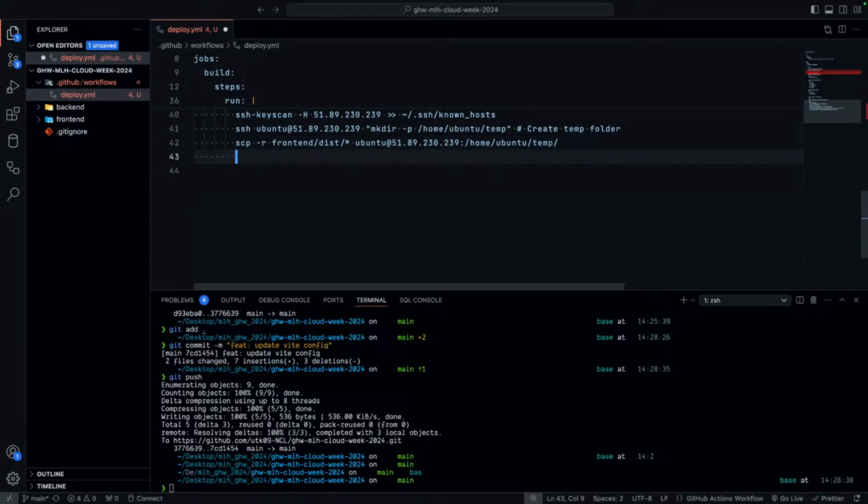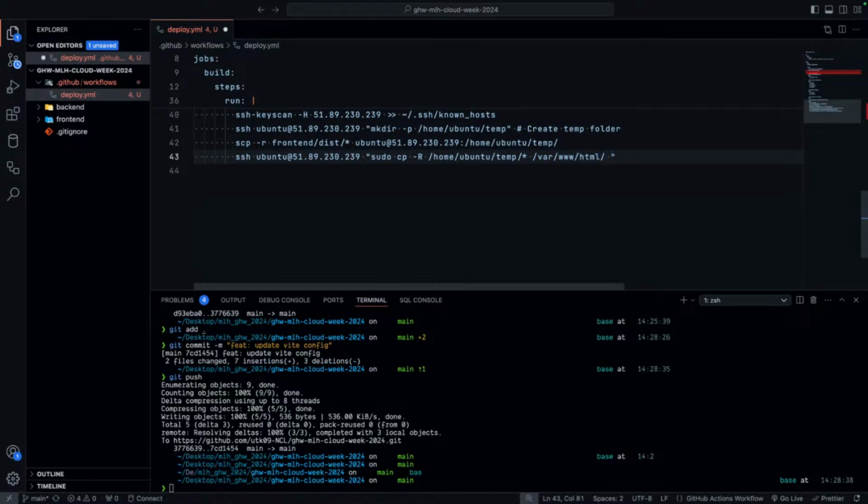Then after this is done, you do ssh into Ubuntu at the rate this and some commands again. So sudo cp dash r slash home slash Ubuntu slash temp slash star, which is everything inside this folder, goes into var slash www slash html.